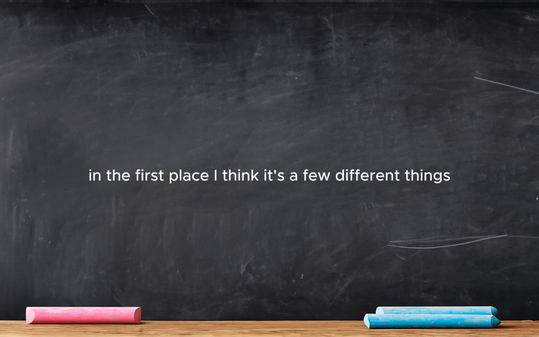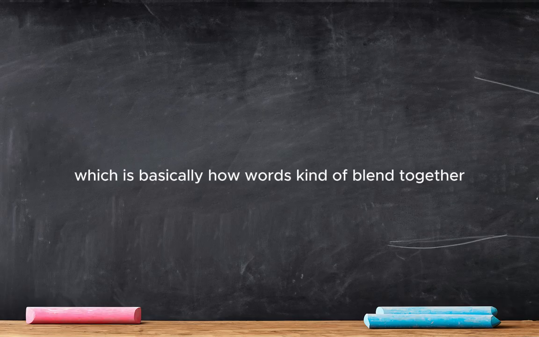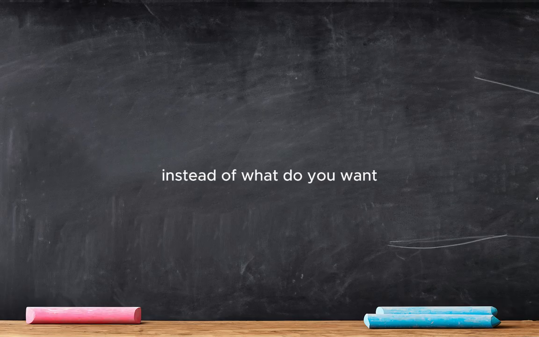I think it's a few different things all coming together at once. One big thing is connected speech. Okay. Which is basically how words kind of blend together. Yeah. Instead of what do you want? It sounds more like wadaya wanna. So it's not that the words themselves are faster. It's just they all kind of mush together. Yeah, they get mashed together.